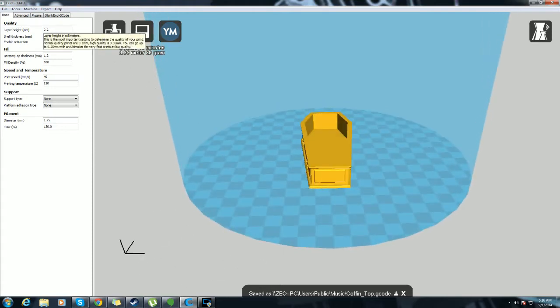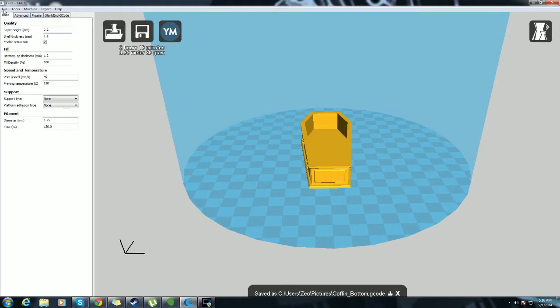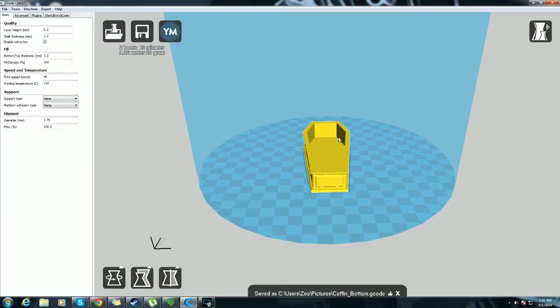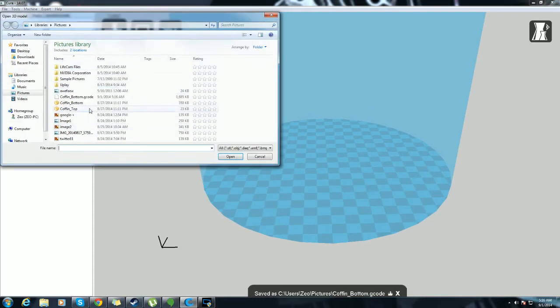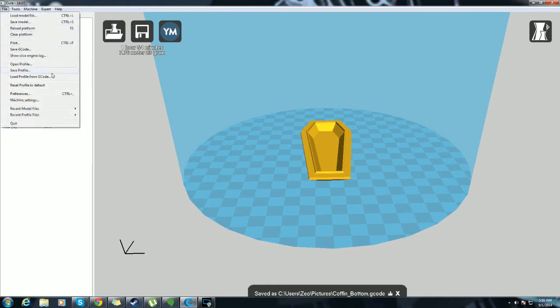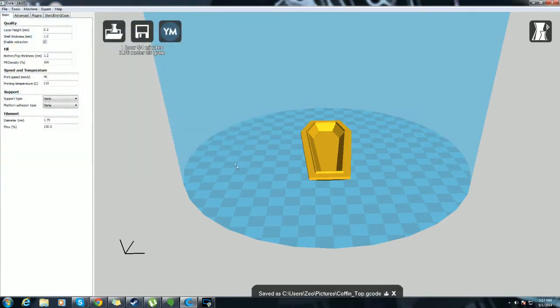We're going to get that saved up nicely, and then we're going to go ahead and save the top of the coffin. So we'll just load that. We'll get rid of this guy here real quick, and then we're going to load the other file, the top, does its thing, settings are going to stay the same, we're going to save this G-code. Saved. Then we're gonna kick it off over to the SD card, and then guess what? Off over to the printer.